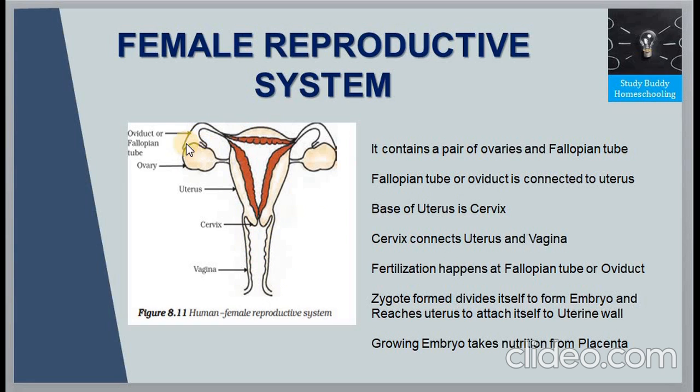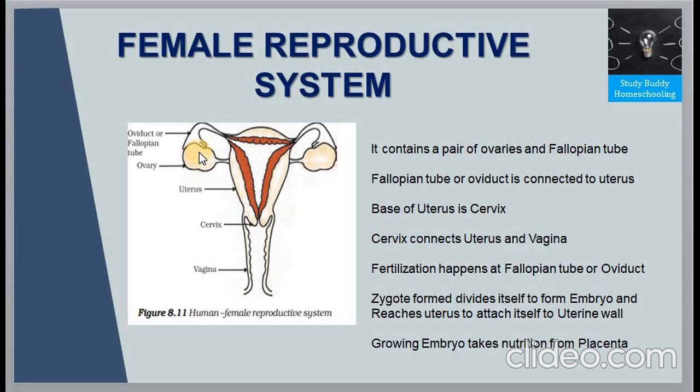Every month, an ovary releases an egg. When a baby girl is born, she has ovaries with thousands of eggs, which are not mature. But when the girl reaches a reproductive age of about 12-13, every month one egg from either of the ovaries starts maturing. Once matured, it comes out of the ovary and waits at the fallopian tube, either here or here. One ovum or one egg per month.